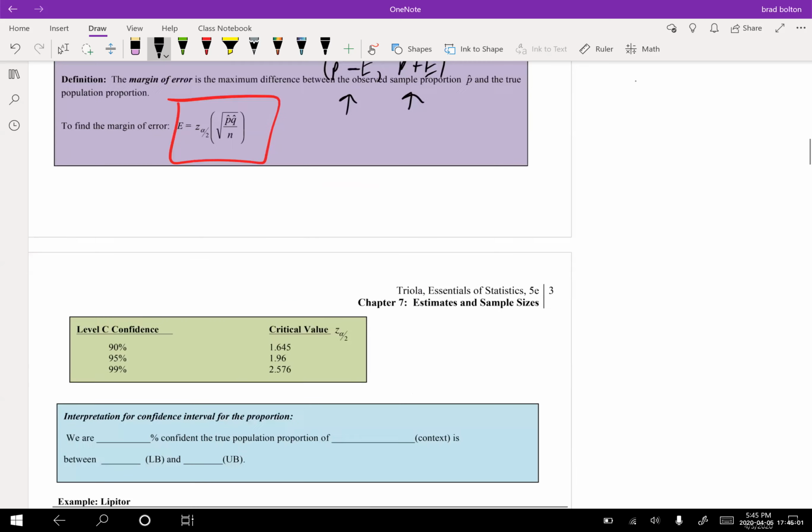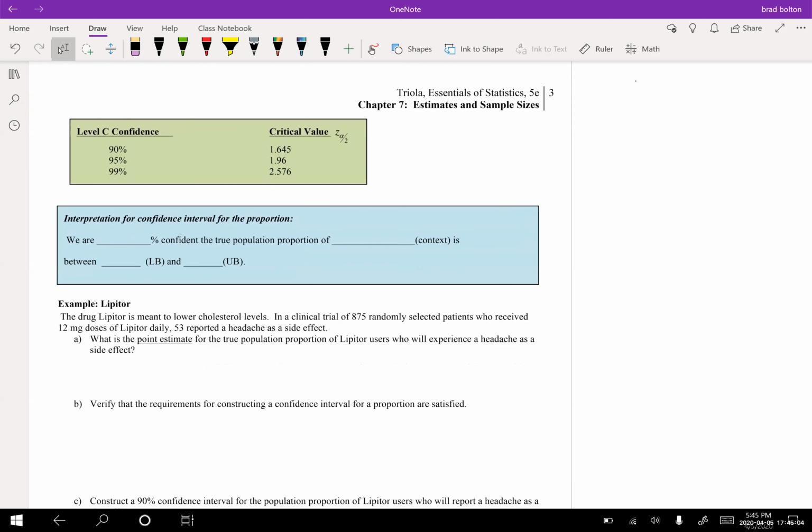Okay. So remember I told you guys earlier that these confidence levels, 90, 95, and 99 were the common ones. So these are levels of confidence. And over here, you see that it gave you the critical value. So you can memorize these. Obviously, you're going to be having these on your cheat sheet, but these critical values are associated with them, okay? Now you have to understand that this is Z alpha over 2. So make sure you understand that this is a critical value when you're using alpha over 2, not just Z alpha. There will be situations in hypothesis testing where we will just do Z alpha, or Z sub alpha.